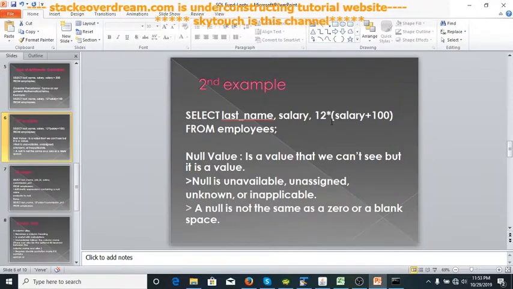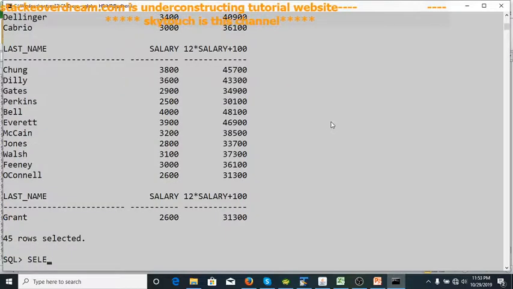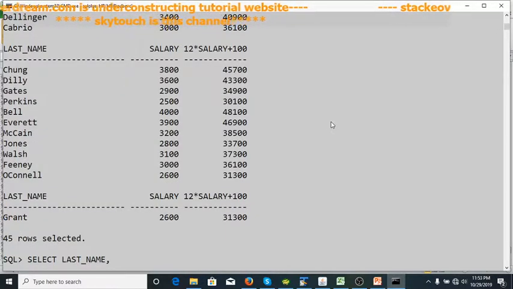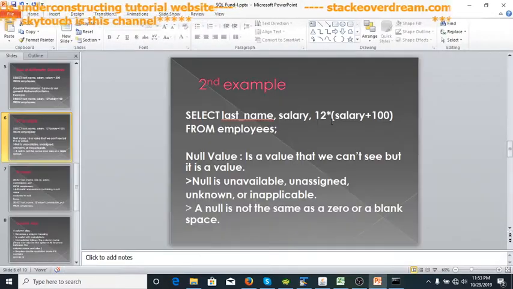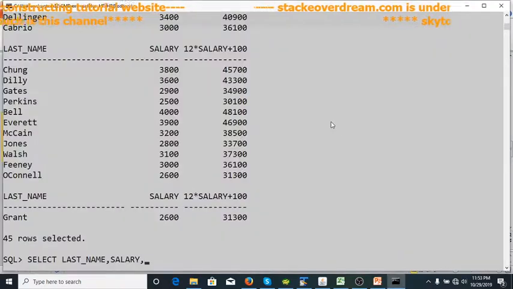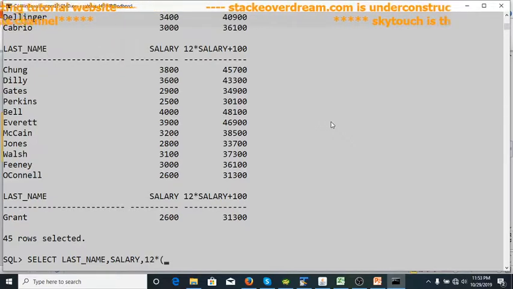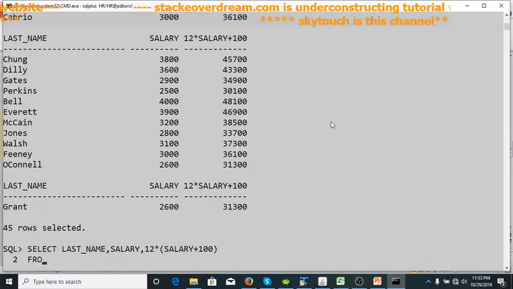SELECT last name, salary, 12 into salary plus 100 FROM.